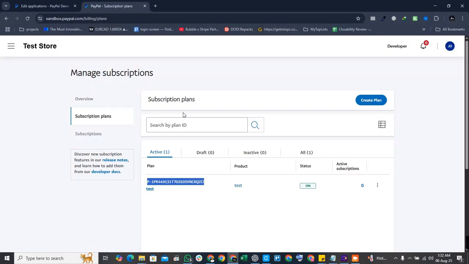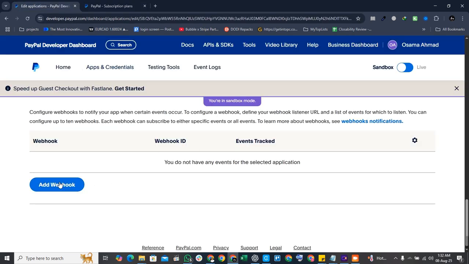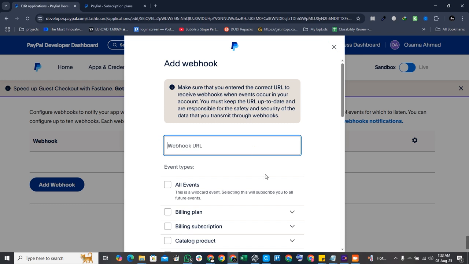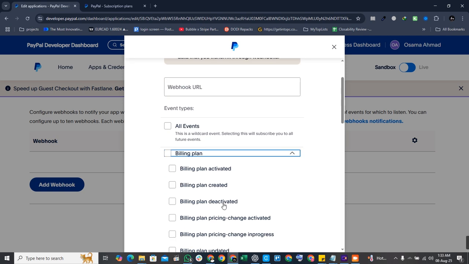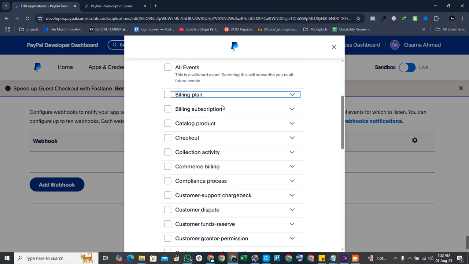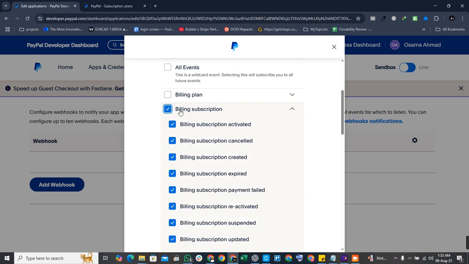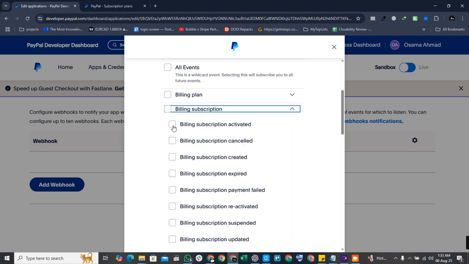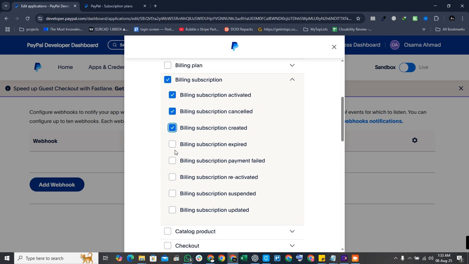Let's just go here and add a webhook. In the webhook we can select the subscription ones. Mostly will be all in here: activated, cancelled, created, expired, and updated.